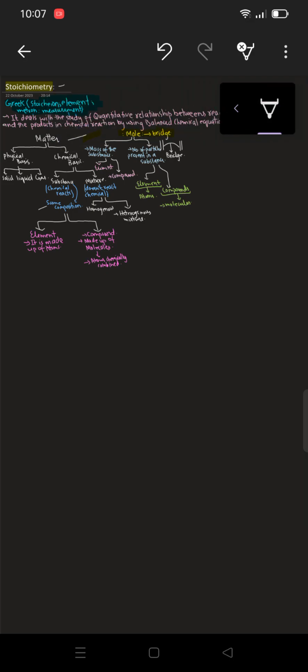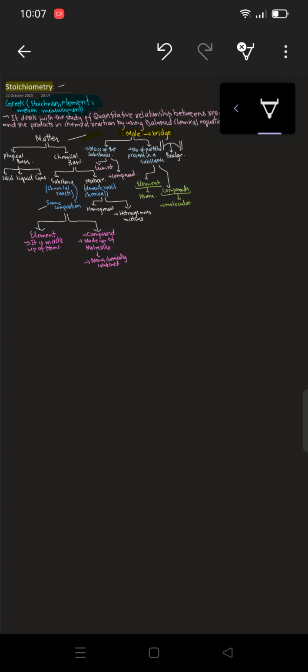Substances are something which reacts chemically, right? And we have two types of substances, element and compound. Elements were made up of atoms, and those atoms were physically combined together. However, another substance was compound, and compounds were made up of molecules. Molecules were physically combined together. However, molecules were made up of atoms, and those atoms were chemically combined together.